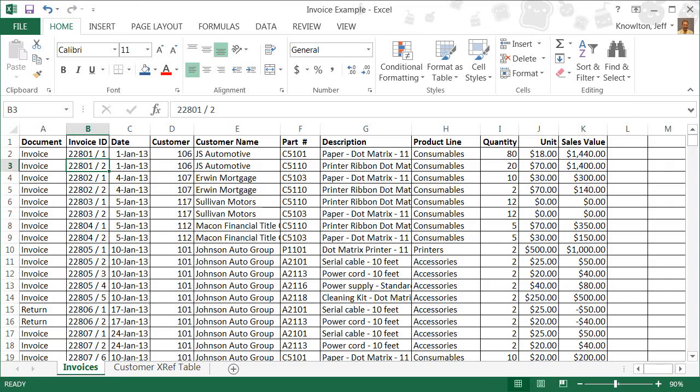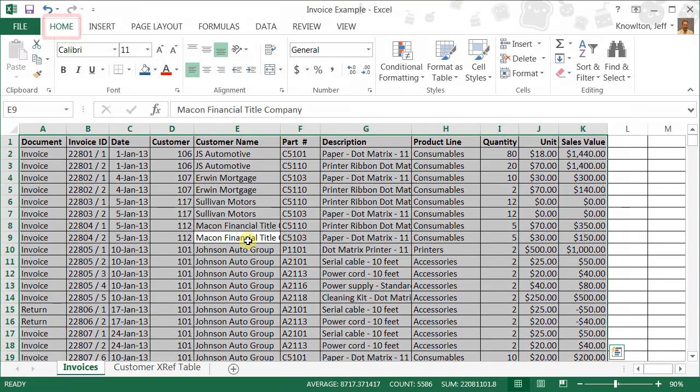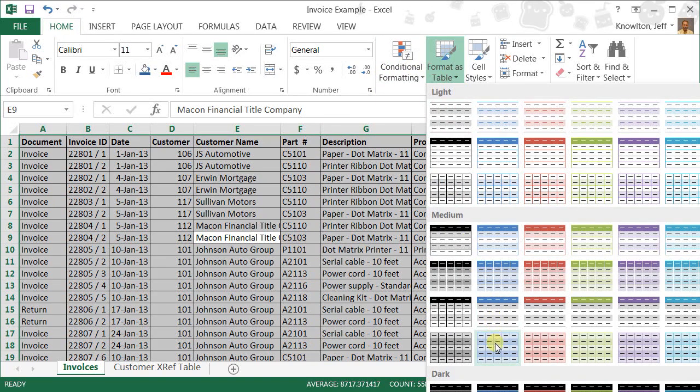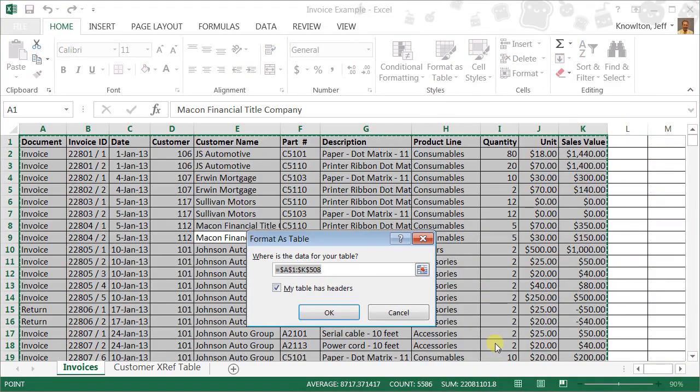Click on any cell in the data, and then use Control A to select all of the data. From the Home ribbon, click on the icon Format as Table. Choose a layout you like. I like this one. Excel shows a pop-up box confirming the data range and confirming the data has headers, that is, titles on each column, which is correct, so click OK.